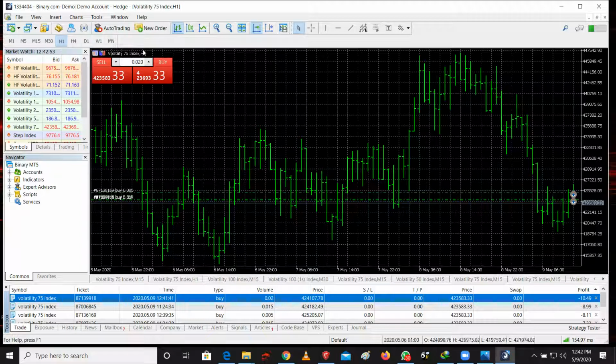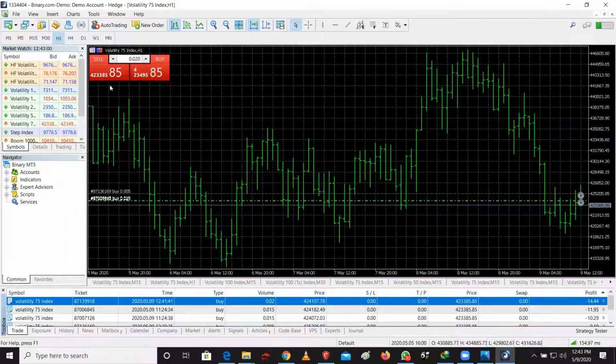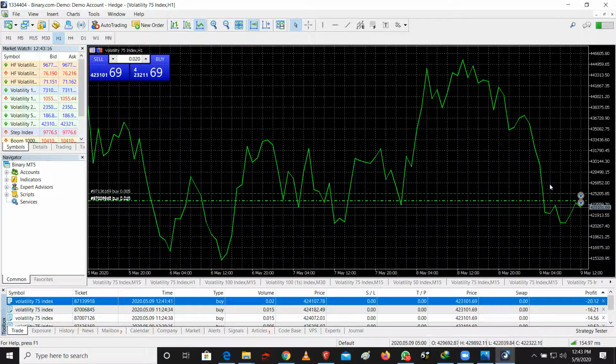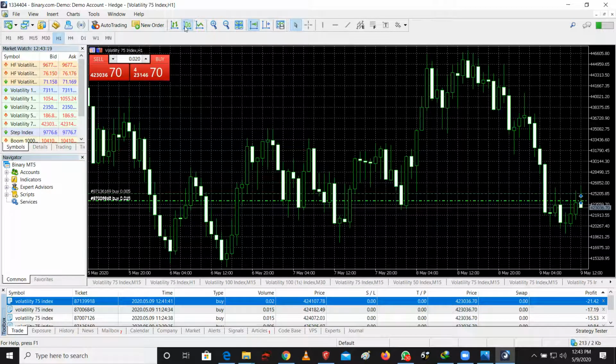But before then, let me explain a little bit more about this whole chart system of the MT5 desktop version, so that we understand what we are seeing. You can see here the various types of charts. We have the bar charts like we are seeing now, the candlesticks, which we'll be using more, so we have to change to the candlesticks. And then we have the line charts, which we hardly use, but they are also important because some people do analysis through the line charts. So we'll change it to the candlesticks.